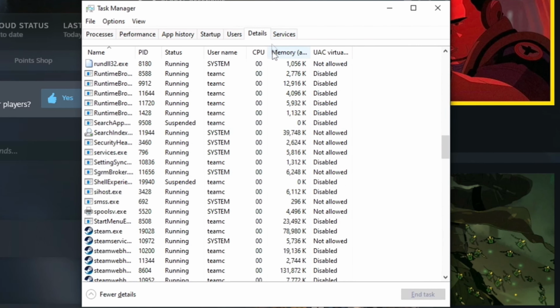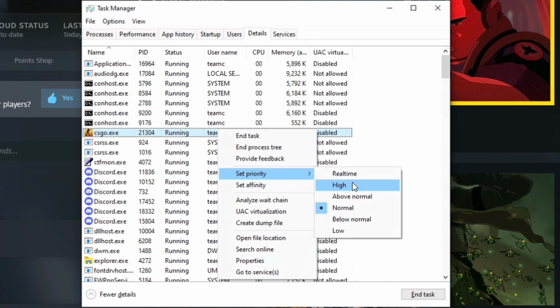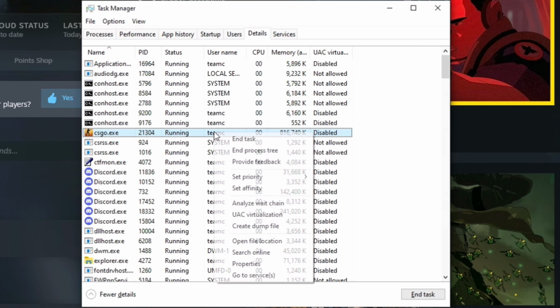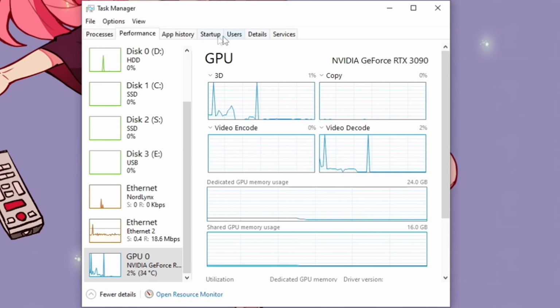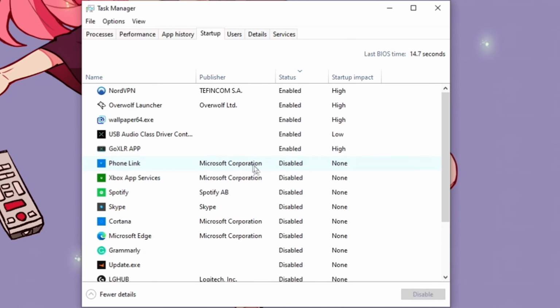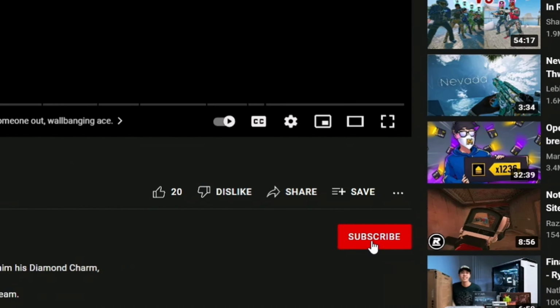Also, one thing you can do is that you can hit Ctrl+Shift+Escape and it's going to open up your task manager. And in your task manager, you're going to go all the way to details and you're going to find CSGO. You're going to right click it and go to priority and set it to high. If your CPU is weak, you can set it to above normal. It's going to have the same effect. Also, in task manager, you can go into startup and you can disable all the stuff here that you don't need.